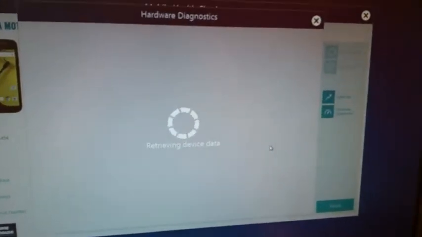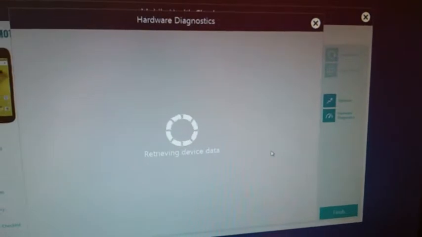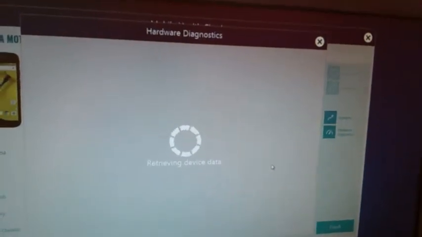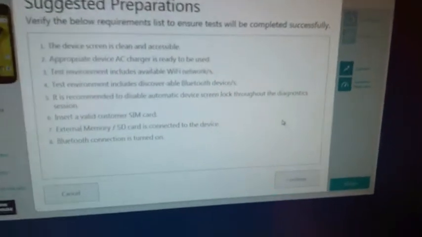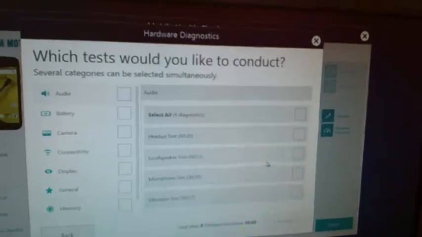What we've also got is run hardware diagnostics in the bottom corner. Now once you do this, this should help with your return process. So if a customer comes in complaining about, oh, they can't hear the speaker or anything like that, you can now run it through a series of tests to prove it is.